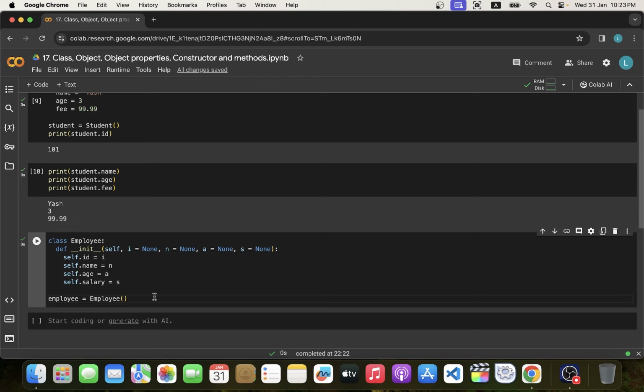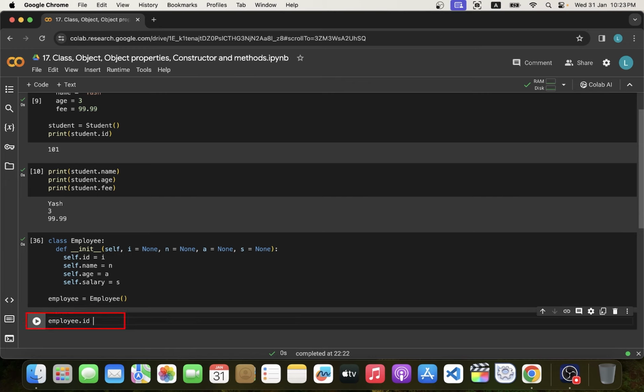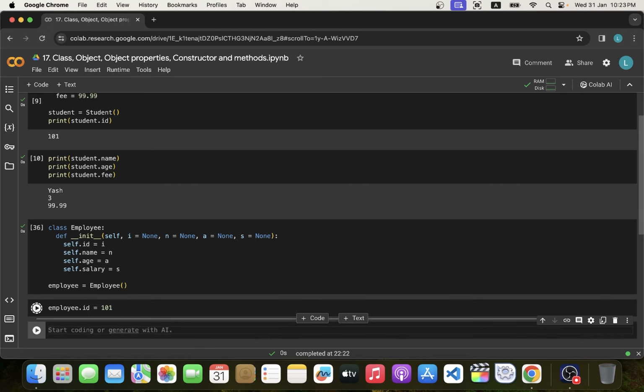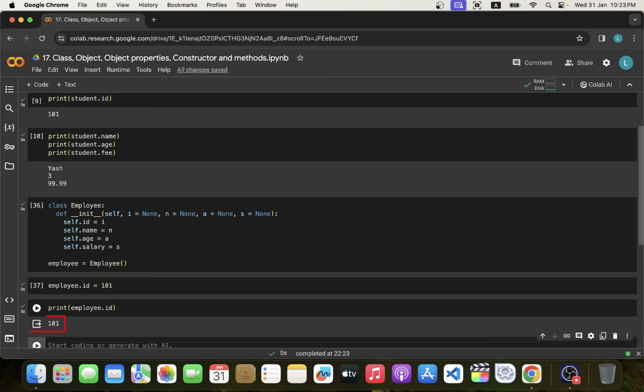And now we can assign data from outside of our class. Employee dot id equal to 101. Execute it and print it. Awesome. It's working perfectly.